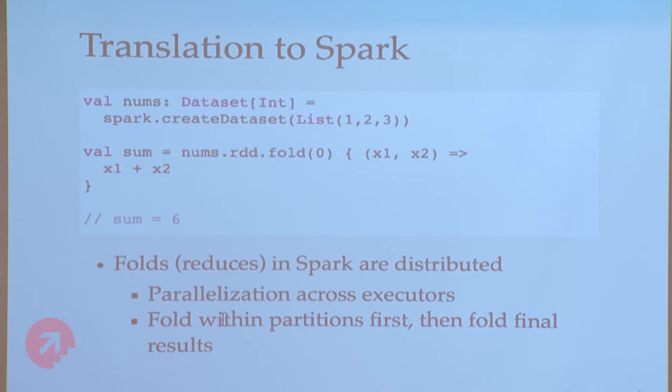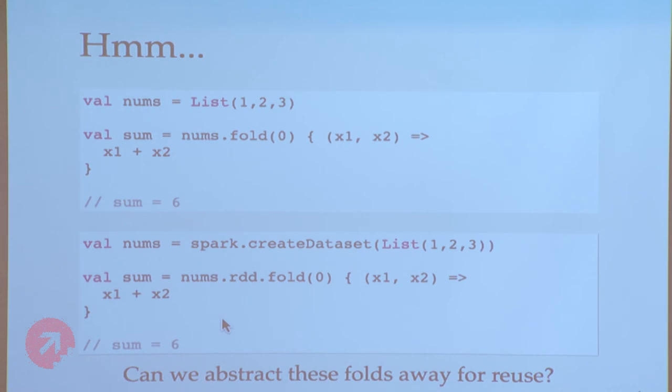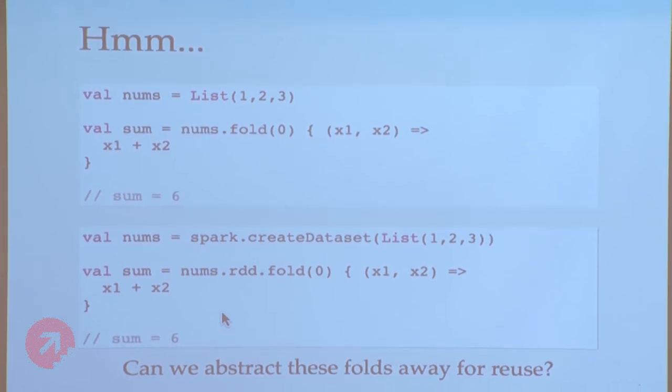Turns out it looks very similar in Spark as well. You can take a dataset, drop down to an RDD, and fold over it, given a zero value and the addition function. It is a little different in Sparkland because you get the same answer, but under the hood this actually distributes the work across your cluster. If you have millions or billions of numbers and a large cluster, you can parallelize the work. The fold applies the function across a partition and then folds the final results, which may result in network calls or shuffles to get you that one answer in your driver. Looking at the two examples, I'm sure you can see how similar they actually are.